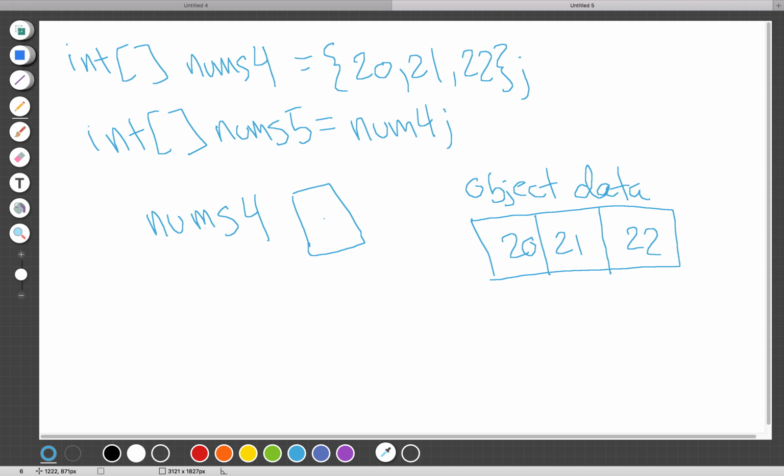And then nums4 is just a reference to this object data. And it says nums5 is the same as nums4. So what this is saying is nums5 has the same reference.